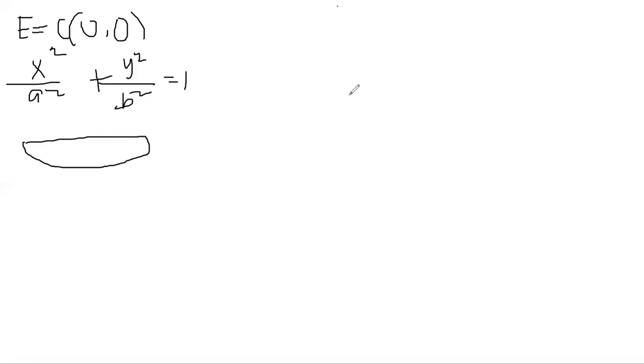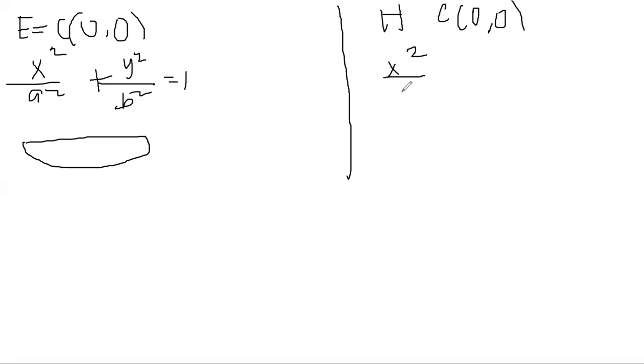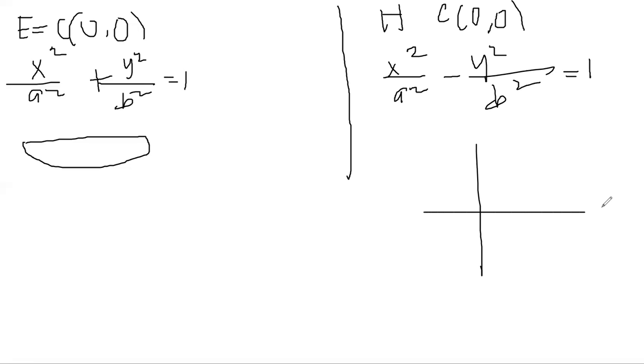Ngayon, sa hyperbola class, kapag ang hyperbola is with the center 0, 0, ang ating equation is just like in the ellipse. So, ang pinagkaiba lang is plus at minus. So, x squared over a squared minus y squared over b squared is equal to 1. Ito yung kapag yung ating foci is on the x-axis. So, therefore, ang itsura ng ating hyperbola is this one.